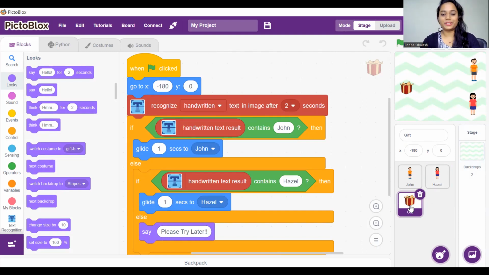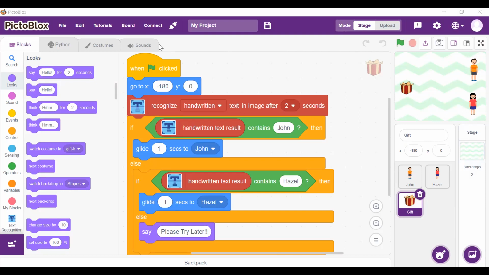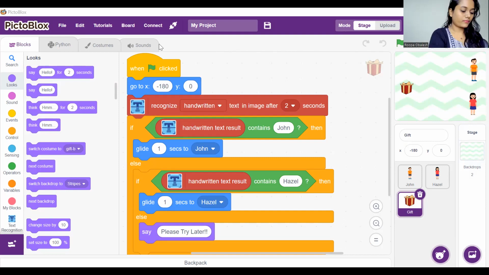Okay, so now let us check if our condition is working fine or not. I have a sheet of paper. Let me write Hazel and John and check if this is working for me. So quickly grab a pen and a paper, and now we will test the condition which we have written as code.